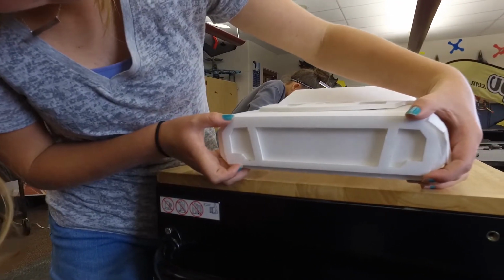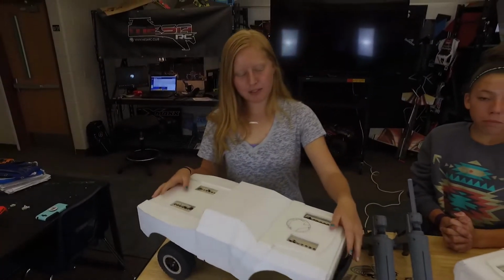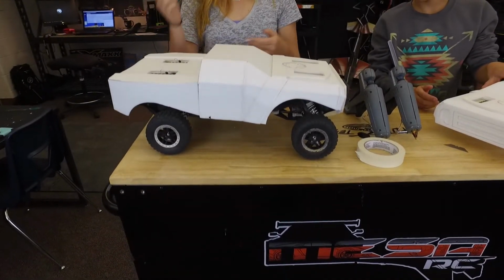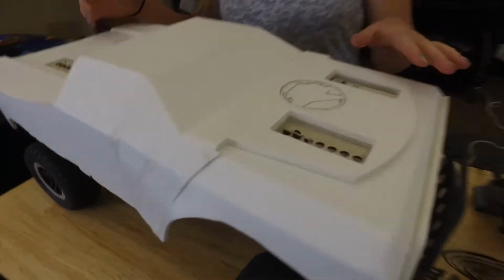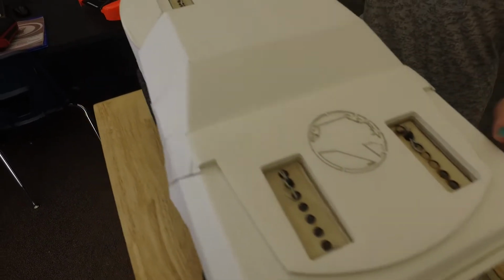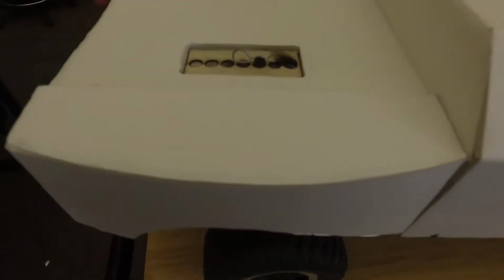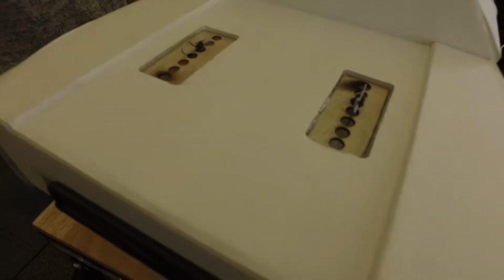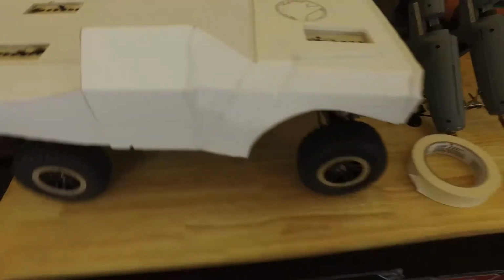Alright, so here should be your final product after you get it on. So obviously you just want to flip it over and put little slices in each circle of the tape so you can fit it in. And then just put it on. It may be a little bit difficult because obviously you made it, so it might not be perfect. And it's all homemade, so it's not an exact shell like you usually have, but it will fit as long as you did it right.